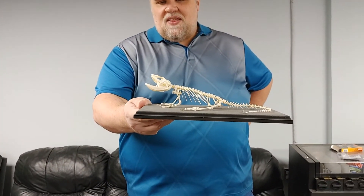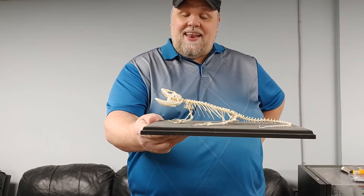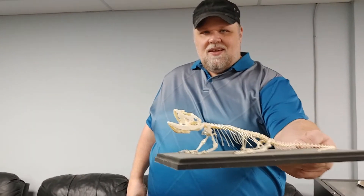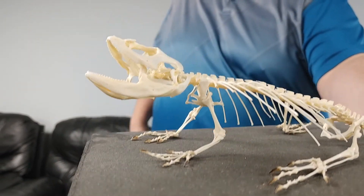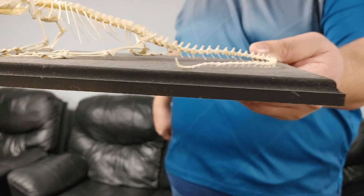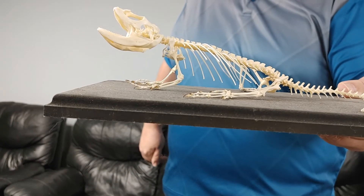This awesome guy named Dave here in Calgary — goodluckskulls on Instagram, you can find his info below — actually mounted this bearded dragon for the shop. You can see the ribcage, the tailbone, and that skull with their little sharp teeth. Yes, bearded dragons do have teeth and yes, they can hurt. They tend not to bite, but a lot of times they'll go through kind of a teenage phase where they hate you and just want to hang out in their cave and listen to emo music — very much like a teenage human. But eventually they do come out of it. You can see the huge eye openings in the skull but a very small space inside for their brains, then the whole ribcage, the spine, the long spindly legs, and it comes down to the tail. Pretty cool to see a bearded dragon skeleton.